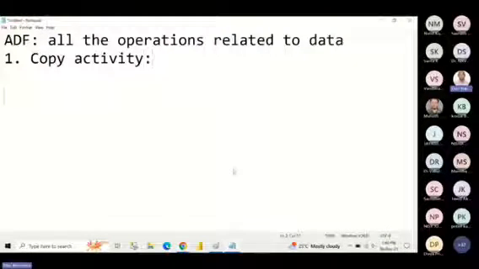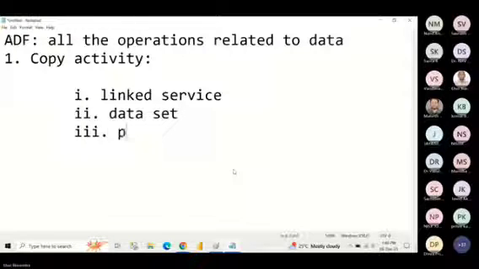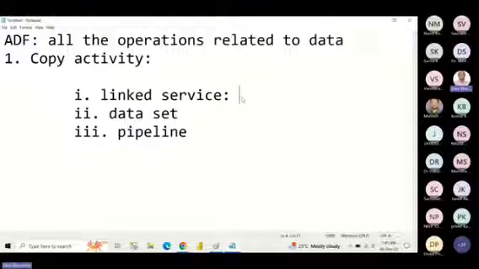Okay. Now here the first step, as I already told you, during the copy activity: if I want to do the copy activity, the first service I need is a linked service. I need to create a linked service. Why do we need to create a linked service? Anybody, please tell me. Okay. So what is the purpose of a linked service? A linked service provides the connection information: where my data is located, in what part of the cloud my data is located.